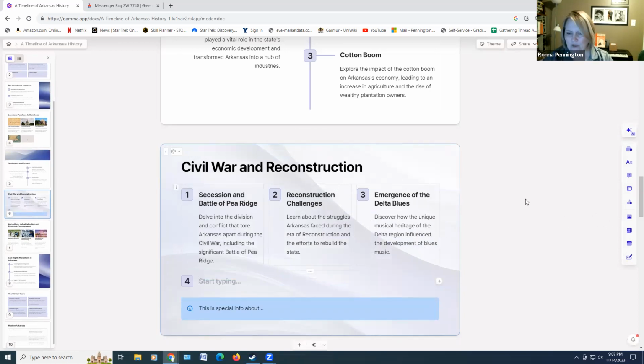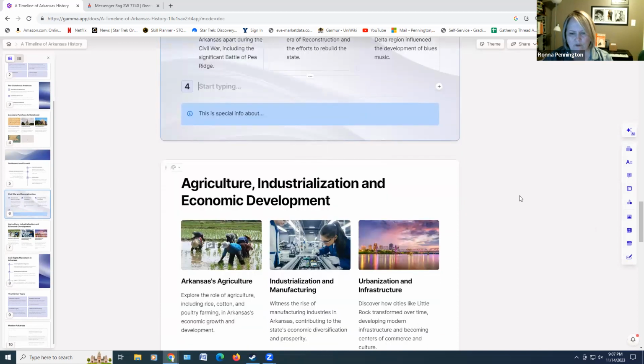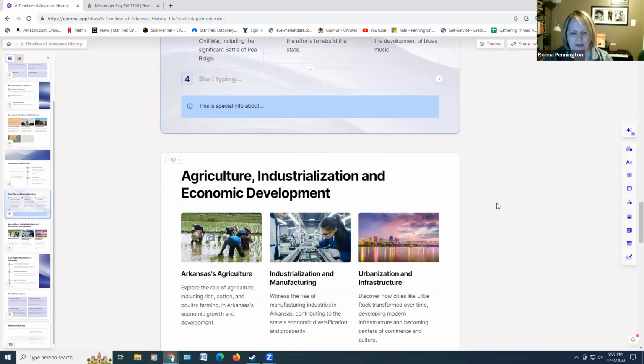Okay, moving on to agriculture, industrialization, and economic development. Again, we have explore the role of agriculture. So this at least does give you some valuable information, like Arkansas is known for rice, cotton, poultry farming, also soybeans.